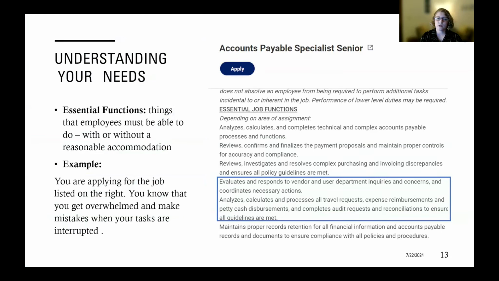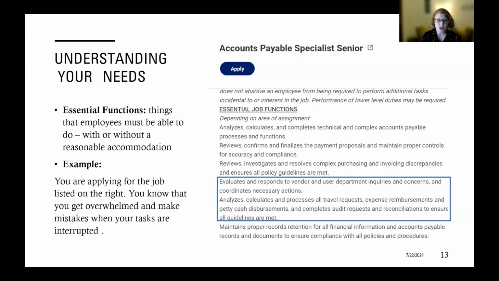So now you would have a list of some of the symptoms that you experience and how they might impact you at work and what causes your symptoms to change or to get worse. We want to take that information and think about what you might need in your workplace. You might need help to avoid those symptoms from getting worse, or you might need help avoiding experiencing them altogether. You might need to figure out something that's going to help you work around those symptoms so that you can complete your tasks and they don't impact your health or your work. It sounds maybe obvious, but figuring this out starts with knowing what your job is.